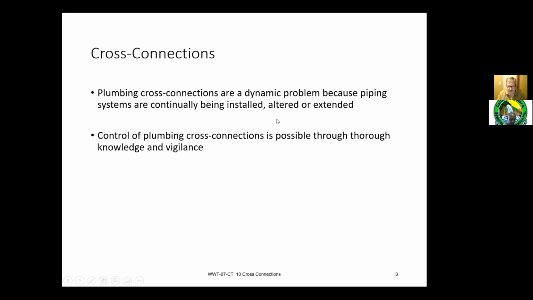In any plant, there are always repairs going on, or in larger systems, there are new pipes going in the ground. They describe this as a dynamic problem because everything is in flux all the time. We're always fixing things. We're always connecting things. And the only way to deal with cross connections is through knowledge and diligence. And that's knowledge of staff as well as people that are brought in to do the work.